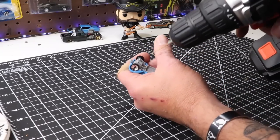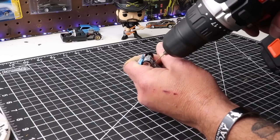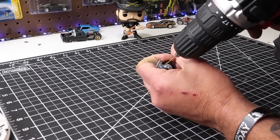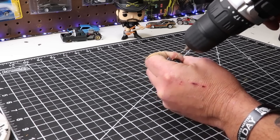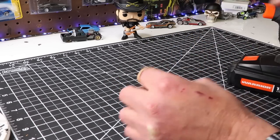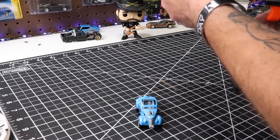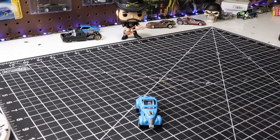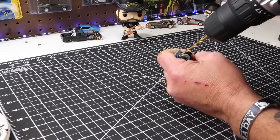So I was going through my shelf and looking at all the, I probably have 8,000 cars to go through, trying to decide which one to do a wheel swap for this week. And this one just kind of jumped out at me. I picked it up fairly recently, and I just thought it was perfect. It just needed wheels, really, essentially. Everything about this thing is pretty damn cool.